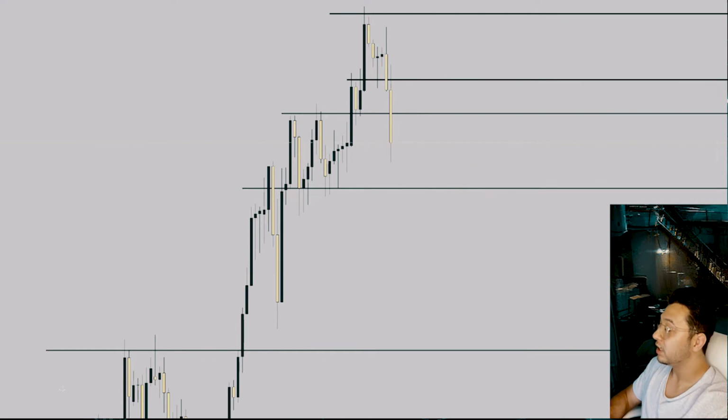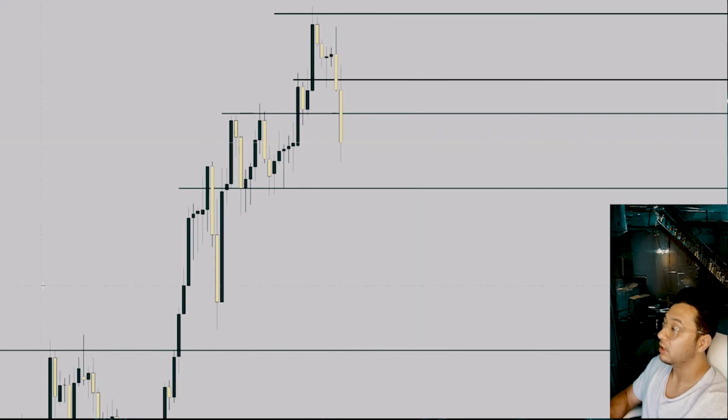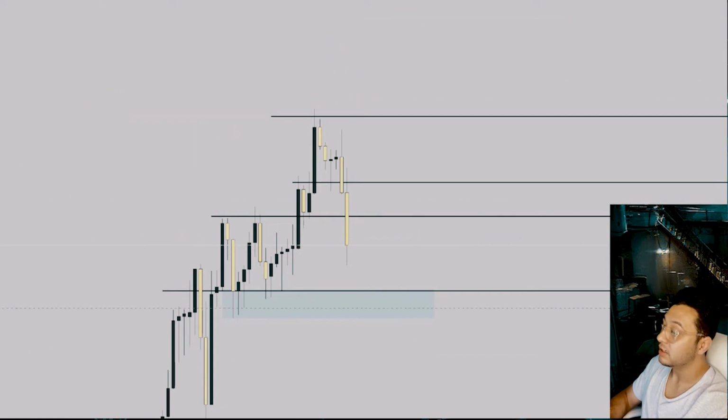And all my trades and trading style is based off of these concepts here. See support and resistance clearly on the daily time frame here. And now we're going to use the supply and demand concepts. So this area is considered an area of demand. Now, demand could be seen as support, and supply could be seen as resistance.